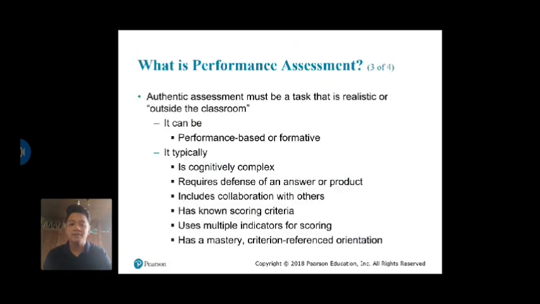Next slide. Authentic assessment must be a task that is realistic or outside the classroom. It can be performance-based or formative. It typically is cognitively complex, requires defense of an answer or product, includes collaboration with others, has known scoring criteria, uses multiple indicators for scoring, has a mastery and criterion reference orientation. Moving on to the next slide.